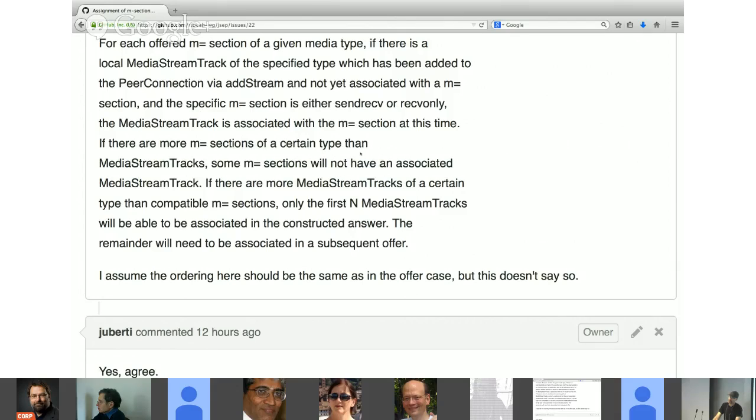By unstable, you mean not stable, or you mean the HTML5 stable? I mean any state that is not stable. While we are negotiating, we don't fire. But what I understand when you say stable, do you mean the HTML5 notion of stable, or the peer connection being stable? The peer connection is stable. Right. That makes sense to me.